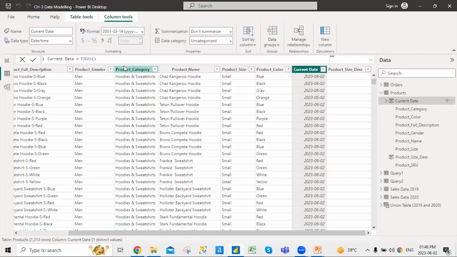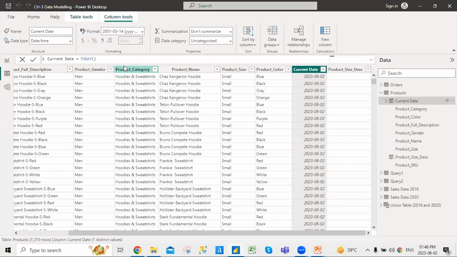Okay, then DAX lookup functions require a relationship which is already established. So you don't have to establish those relationships.